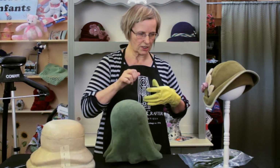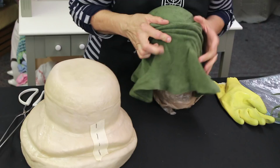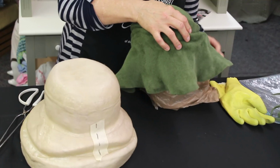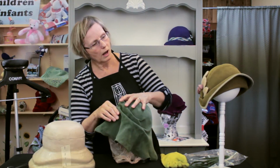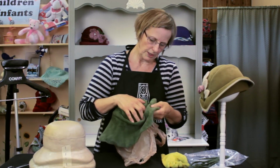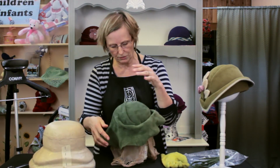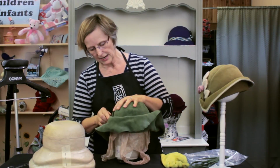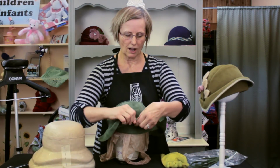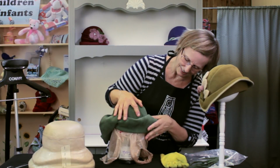Okay, so I've got this stretched out. I'm going to start creating, and you really just start sculpting. Sometimes your felt will tell you what you want it to do. This one I created folds here. It's sculpting. I don't know how else to explain it other than working with the material and deciding what you want it to do. You can roll edges, you can cut it off, but obviously you have to be pretty darn sure of what you want to do before you start cutting things off.